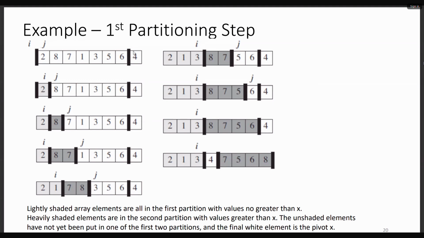We take a single element and we call it pivot. In this case, let's say 4. 4 is the pivoting element. That can be anything. So we would scan the entire array and see if some element is larger than 4, or if some element is smaller than 4. That's the entire thing. Okay, so let's look. 4, and let's take the first element. Is it larger than 4? So it can stay here.